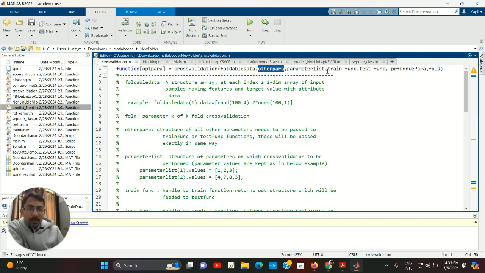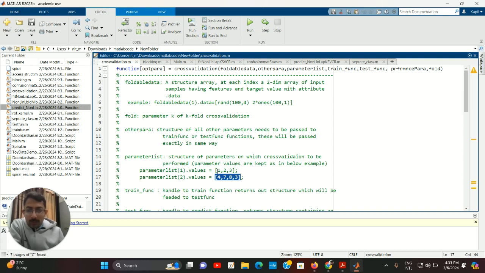The parameter list is the list of all those parameters and values on which you want to perform the grid search. The first parameter and its corresponding values will be listed in this way, then the second parameter and its expected values will be listed like this, and we will be conducting the cross validation on all possible combinations of these values.